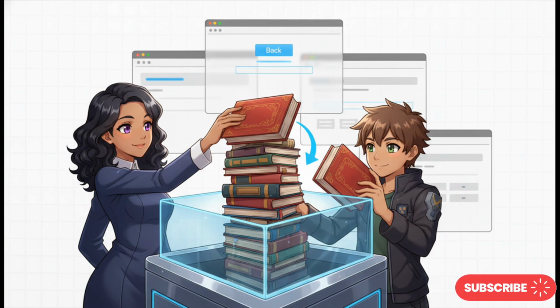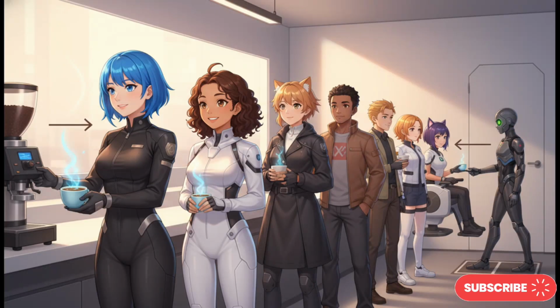A stack works on a really simple principle. Last in, first out, or LIFO for short. Think of a stack of plates or a book return bin at the library. The last book you chuck on top is going to be the first one somebody grabs. A perfect example of this in the digital world is your web browser's back button. Each page you visit gets pushed onto the stack. When you hit back, the last page you visited gets popped right off the top. Simple as that.